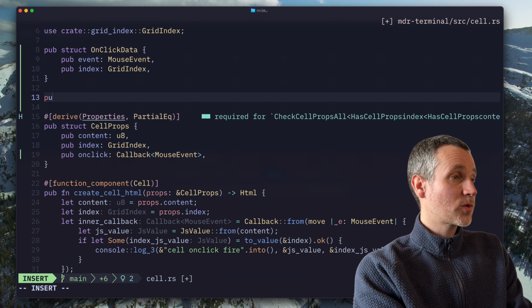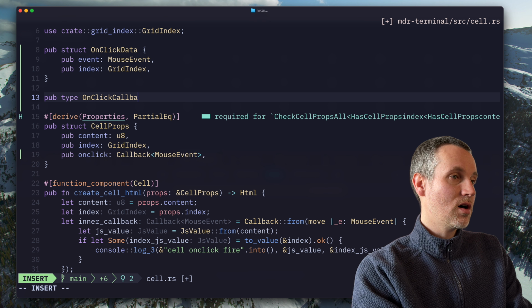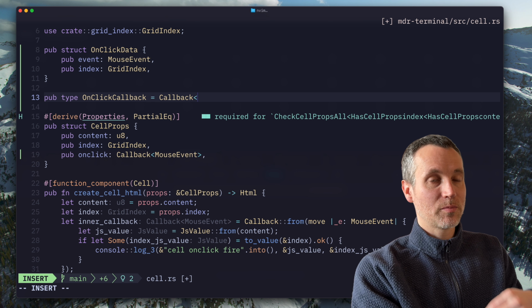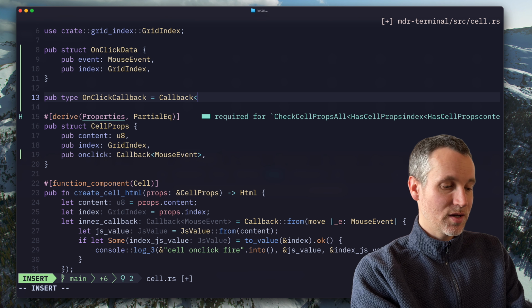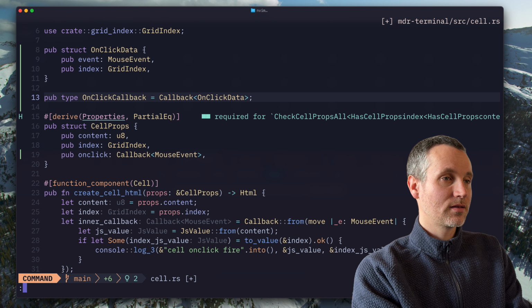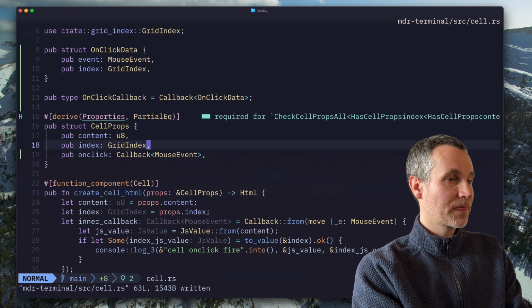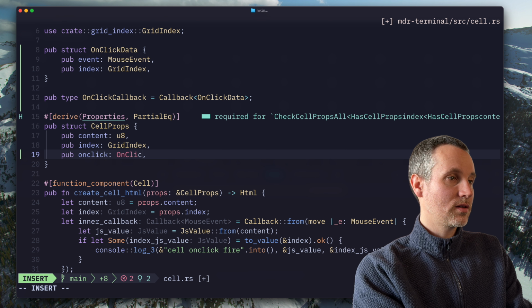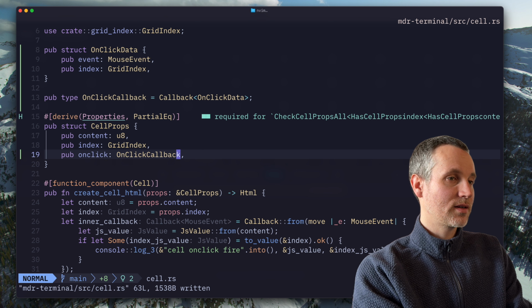So what we're going to do is we're going to make a type alias here, and we'll call it onClick callback. And basically it is going to be a callback, but we're going to give it a particular piece of data, which is the onClick data, like so. And so then this now becomes the onClick callback, like that.